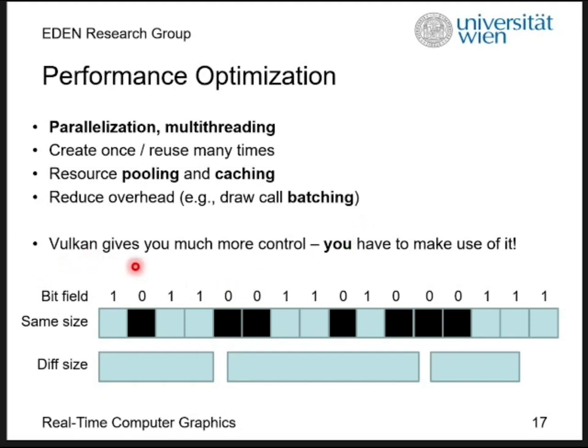As a bottom line, Vulkan gives you a lot of control, much more control. However, you have to make use of it. You can totally mess up everything. You can totally mess up the performance. If you're lazy, if you don't really care, then you will have only like 10% of the possible performance. If you put in a lot of care and work, then you can really squeeze out all the performance that's possible, but you really have to put in a lot of work.